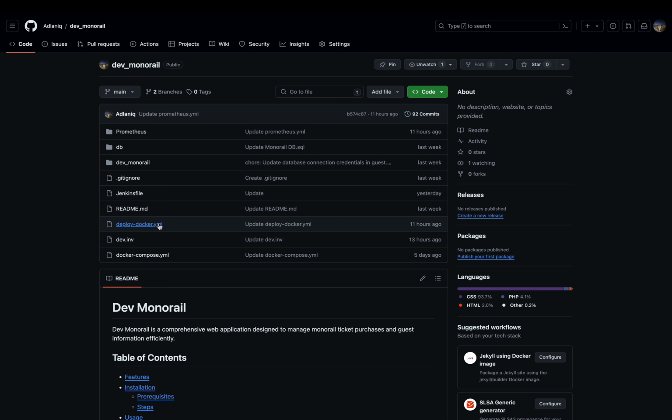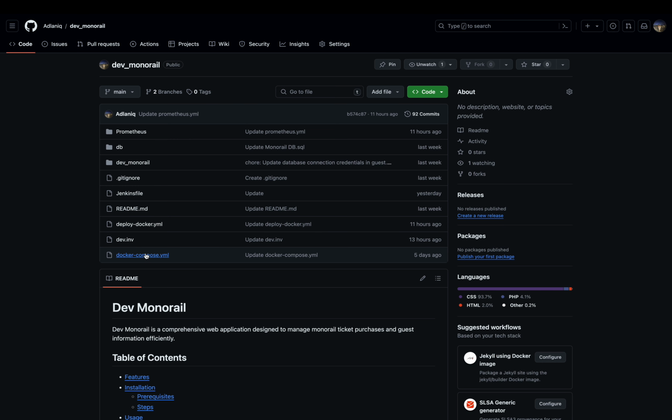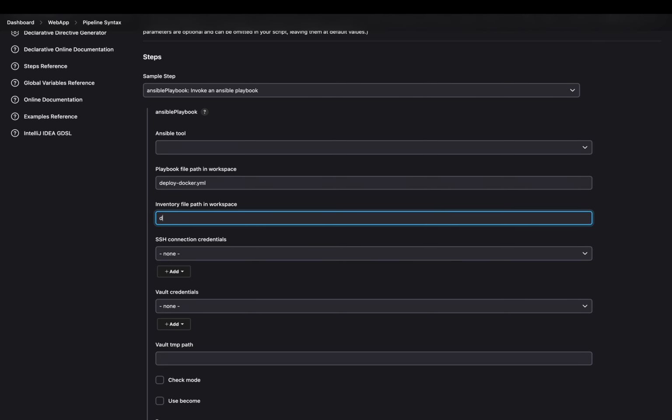So it actually means from this GitHub repository, that file is the Ansible playbook. And we must include the inventory file, which is called dev.inv.